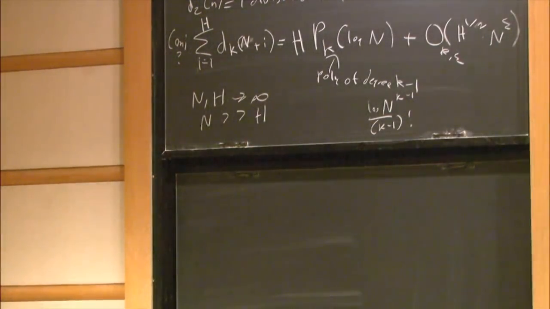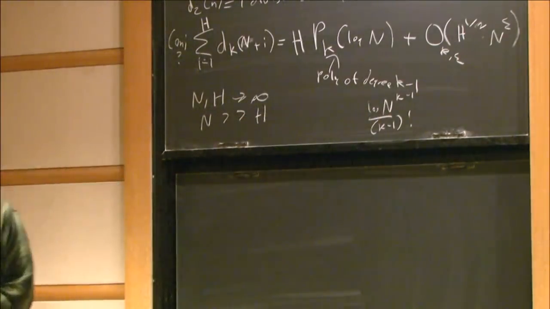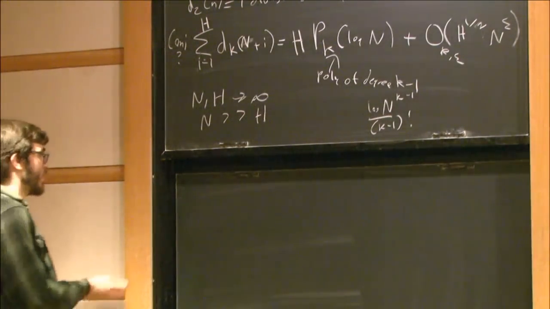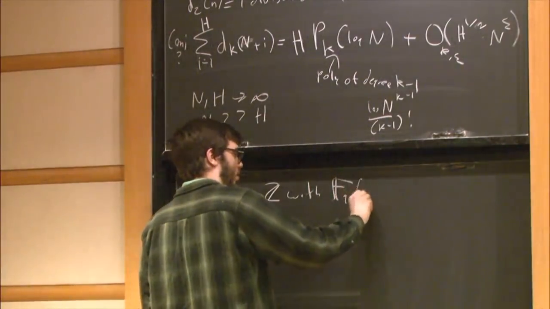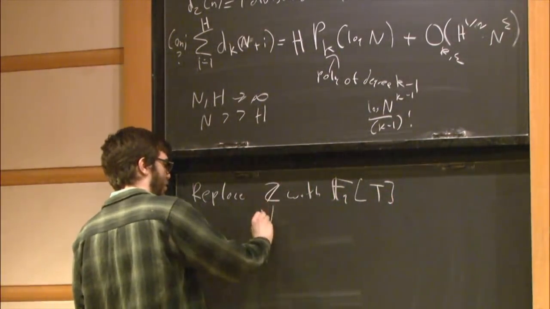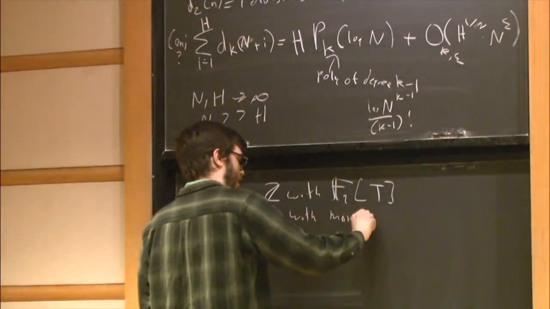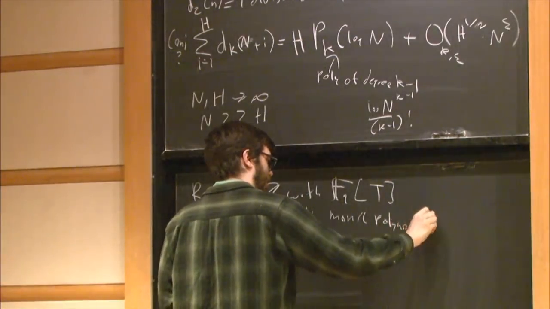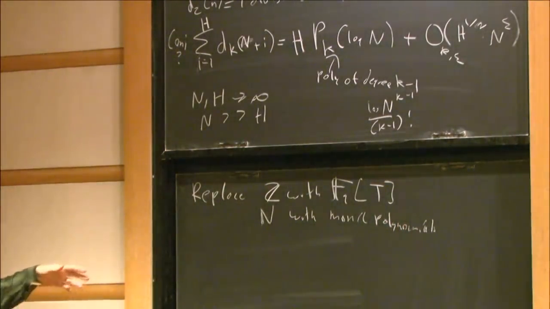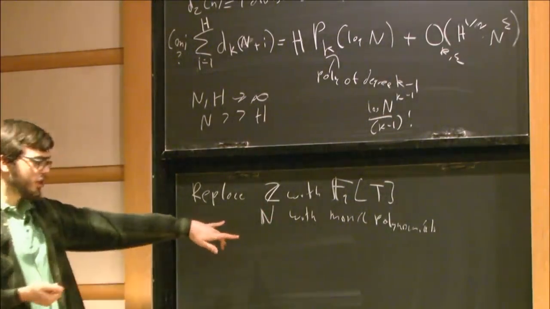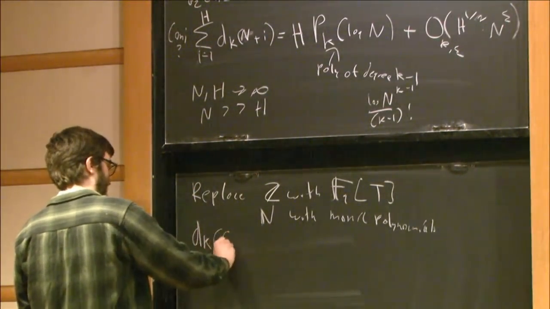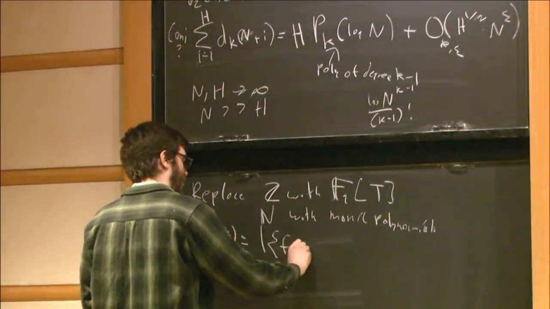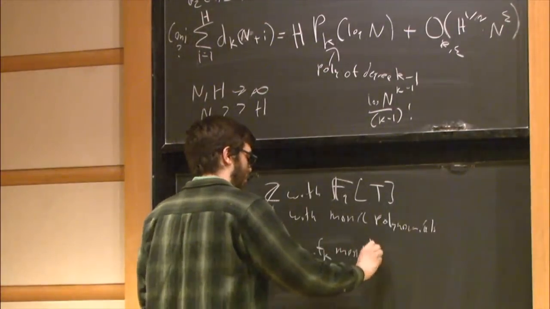But I'm not going to consider this problem in my talk. I'm going to try to consider a function field analog. This is just going to be motivation. So we're going to try and replace the integers with polynomials over a finite field. And for the natural numbers, we're going to replace them with monic polynomials, which usually ends up being the nicest replacement in these kinds of situations. We're going to define d_k of f to be the cardinality of the set of f_1 through f_k monic, whose product is f.